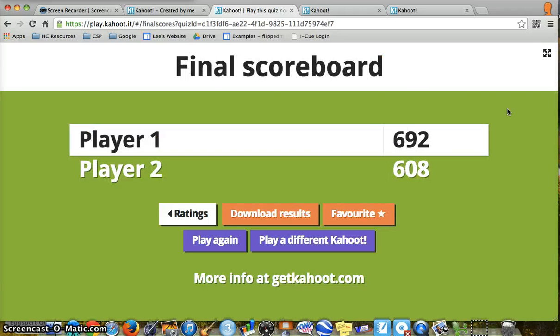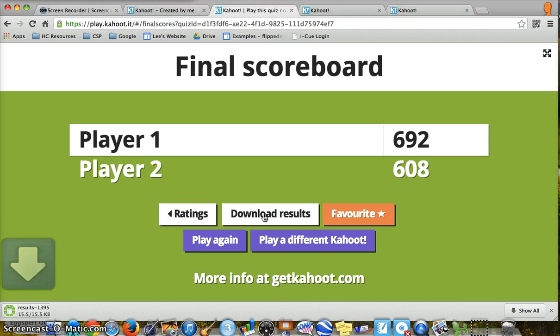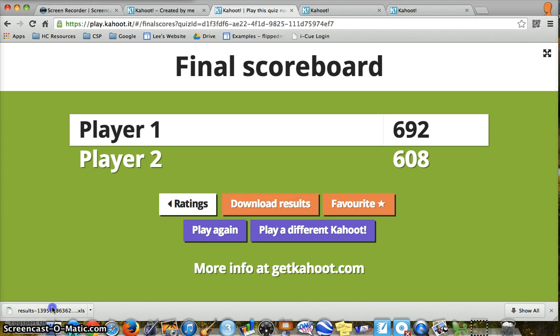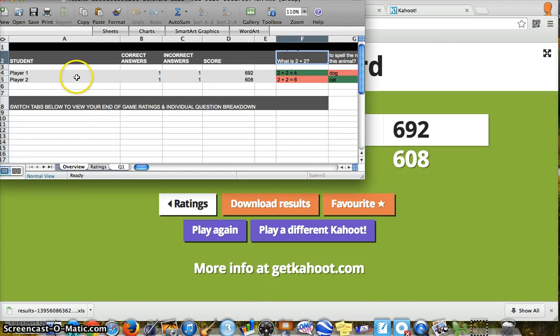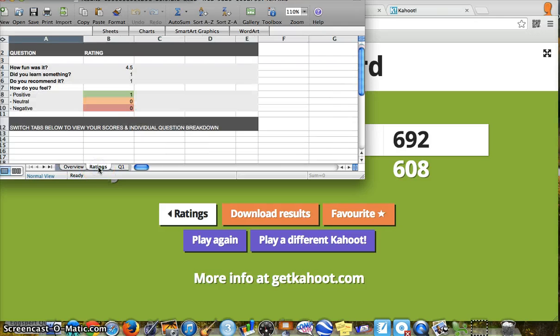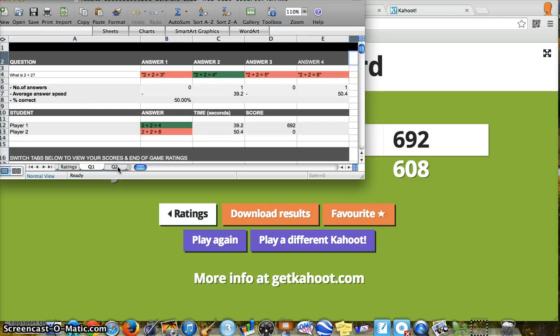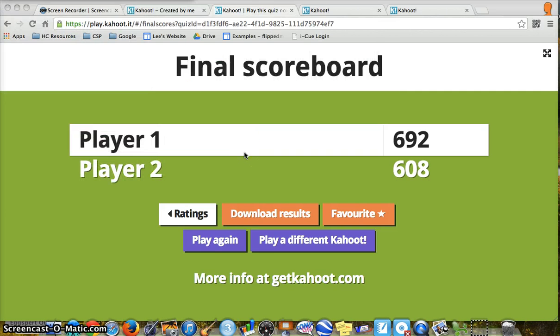And best of all, when you are done, either right away or most likely when you're in your account later, you'll click on a Download Results tab. Doing so will give you a chance to see in great detail how things went with your Kahoot quiz. It throws it into an Excel spreadsheet, which will tell you how each player or group did. It will even review the ratings that came in, and it will give you an item-by-item analysis of who answered which questions correctly, even down to the detail of how much time it took each person. So there's some really great data that comes in at the end of this.